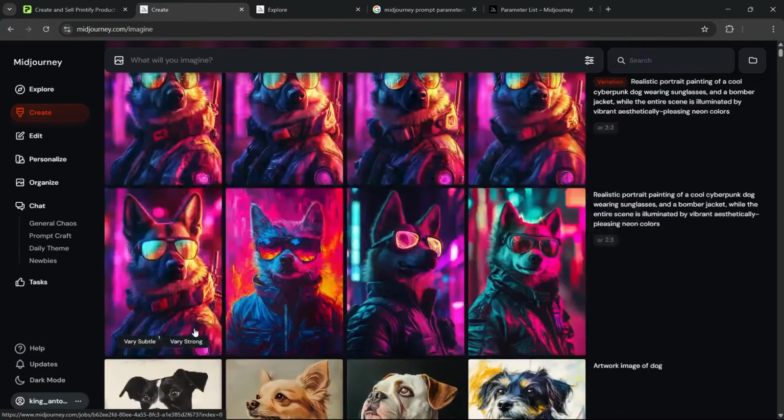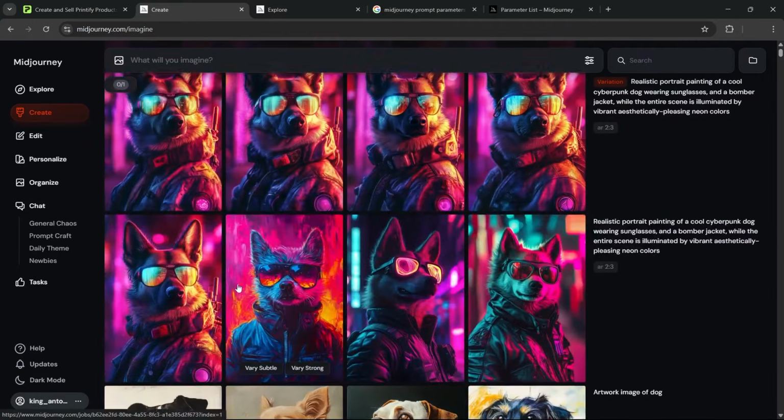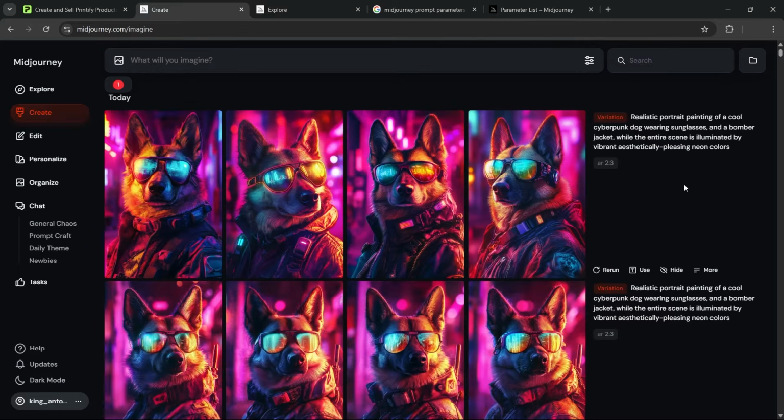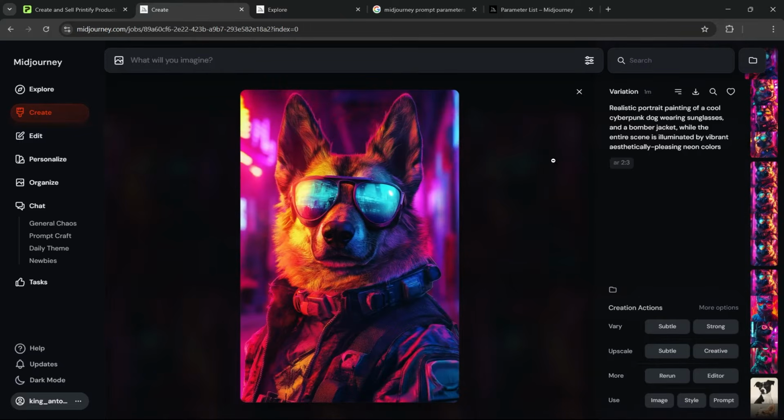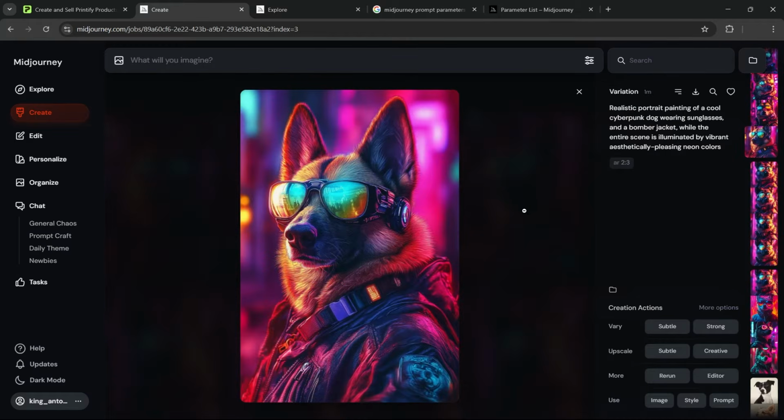We're going to go back and try the very strong alternative to see what that gives us. Now we're talking. I mean, these are just so good. Like all 4 of these just absolutely crushed it. Let's say we like this one. This is the one that just drew my eye for whatever reason. And let's say, cool, I'm going to convert this into a print-on-demand product.